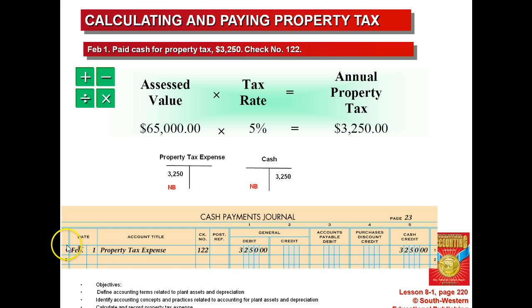And I think I discussed this with you guys last time, but when we're using special journals, cash payments journal, purchases journal, cash receipts journal, sales journal, then we're going to use one less line than accounts that are affected. So if 2 accounts are affected, we're going to use 1 line. If 3 accounts are affected, we're going to use 2 lines, which we saw when we were working with stocks. So all of this will go on 1 line. Now remember, if it's our general journal, we're going to have a line for our debit and a line for our credit. So hopefully that does not confuse you guys.